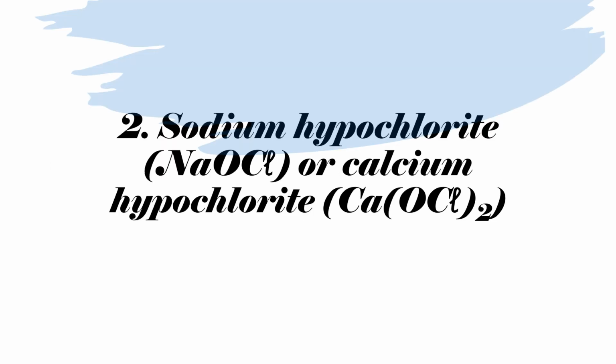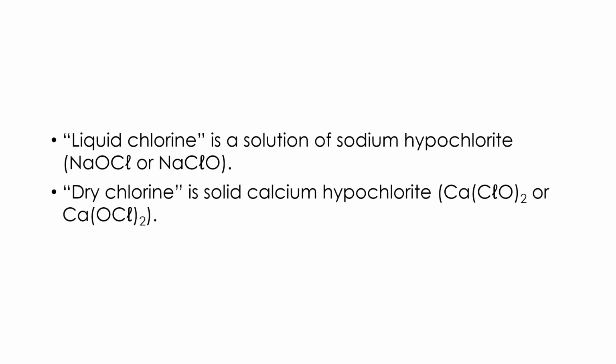Now, unfortunately, chlorine, because it's so dangerous, is actually not very safe for the public to handle. So if you've got your own swimming pool, then you would be using either sodium hypochlorite or calcium hypochlorite as your disinfection agent. So liquid pool chlorine is actually sodium hypochlorite, and dry chlorine, the granulated stuff, is calcium hypochlorite. Now you may notice that the hypochlorite ion is sometimes written different ways, so be aware that both are okay.